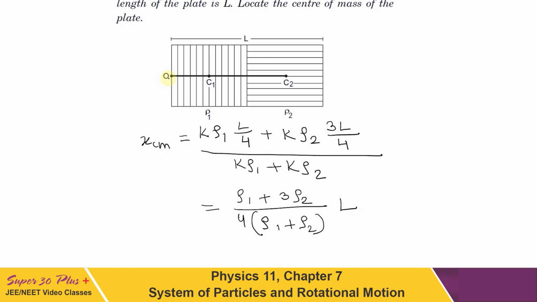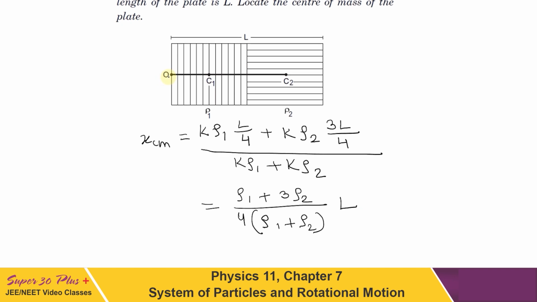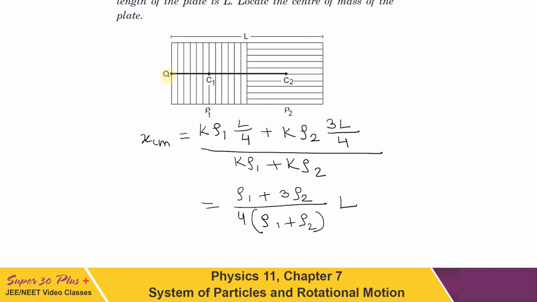As we can see, it is symmetric about the x-axis, so of course YCM has to be 0. Directly we can write from the symmetry condition, as I had told earlier also, that if a shape is symmetric about the x-axis then its YCM will be 0 and vice versa. So we got the x and y coordinates of its center of mass.